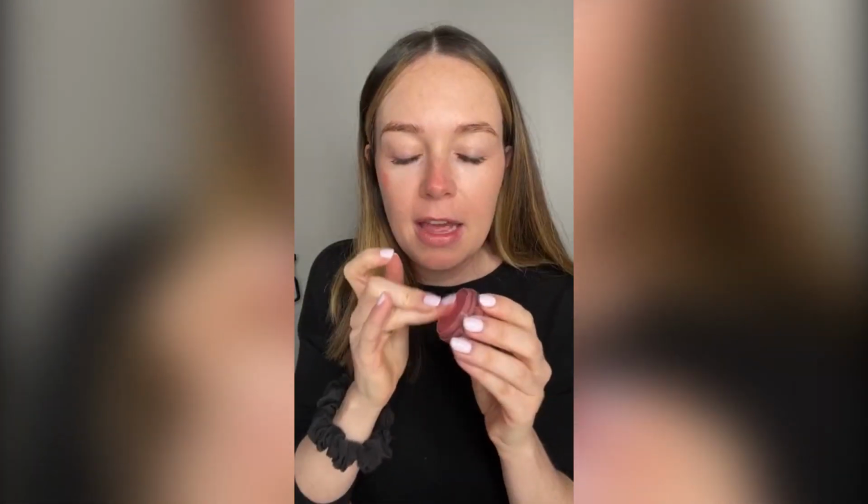So what I like to do is, since I'm layering this, I'm not super careful with where I apply it on my face. In fact, I'm quite kind of aggressive with it. Or less precise, I might say. But I did just turn 31 this year, so I like to try and apply my product kind of in an upward motion. You'll see myself and a couple of our creators also doing that as well.